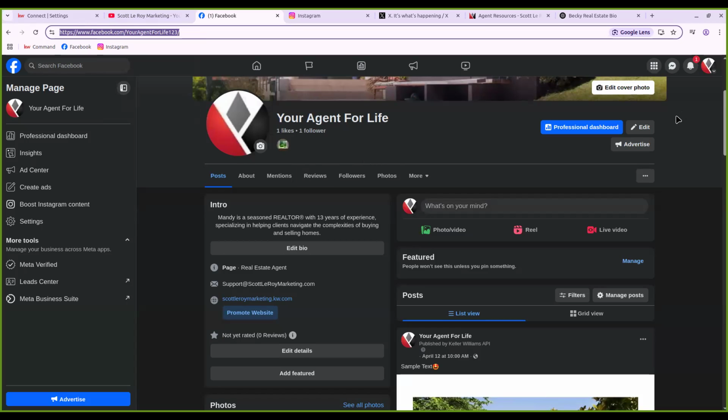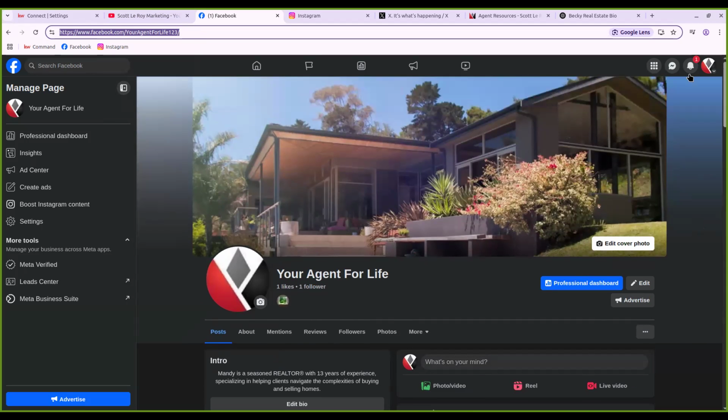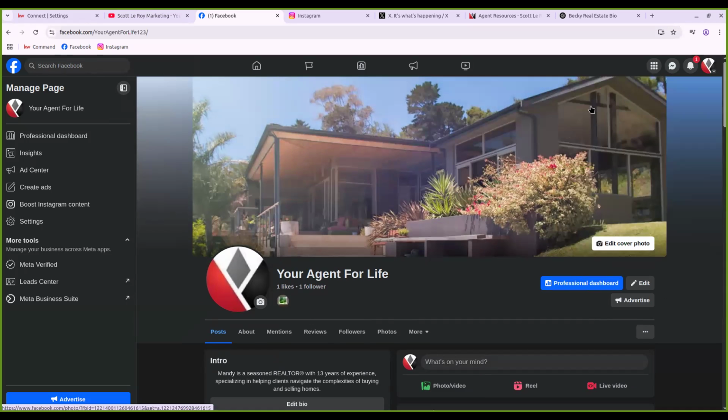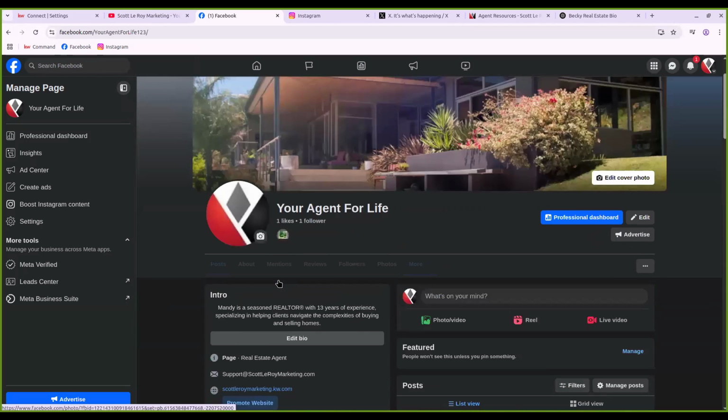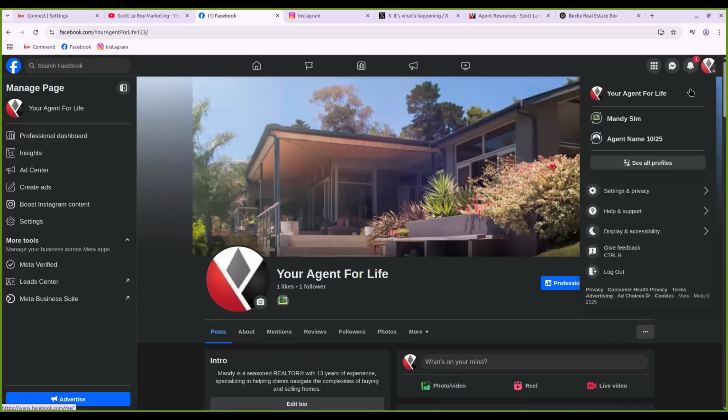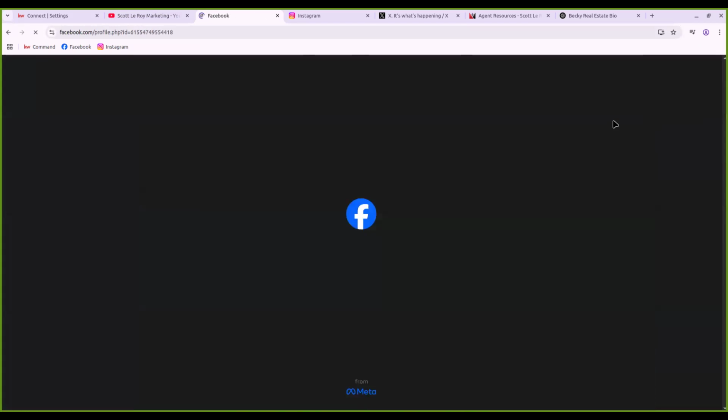So, inviting your friends list to like the new page. Having people like your page is going to help you boost your visibility on Facebook. There's a couple different ways to do this. On your agent's page, you should be able to, oh, maybe not. Okay, so we're going to go over to our personal account. So I'm going to switch over there.